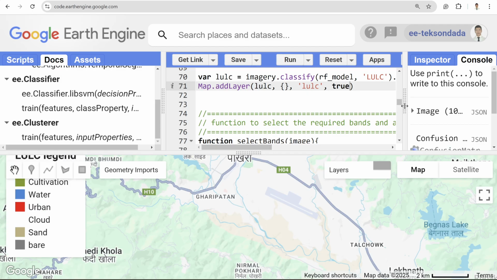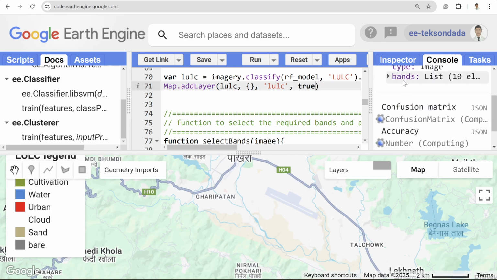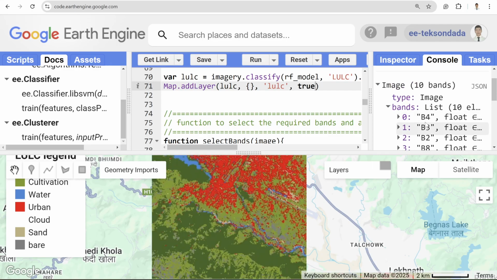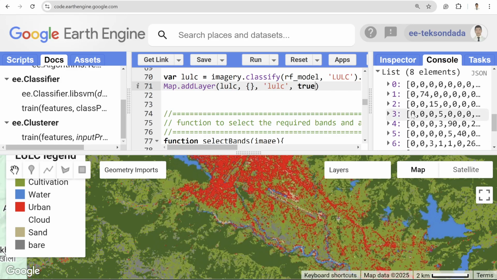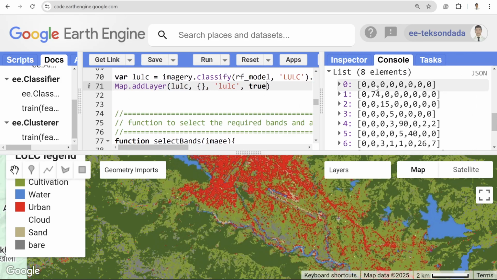So basically if we run this code, we'll get the image with 10 different bands, right? All the NDVI, MNDWI, these computed bands as well as our original bands. And then we also got the confusion matrix. In the confusion matrix, we have a zero class. Since we don't have any zero class, all the values are zero.